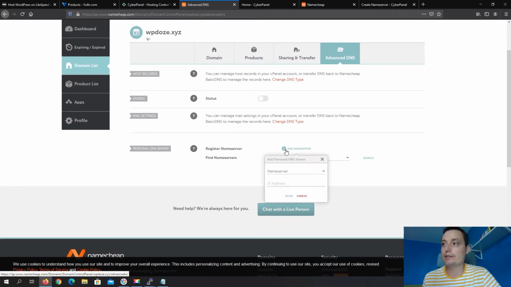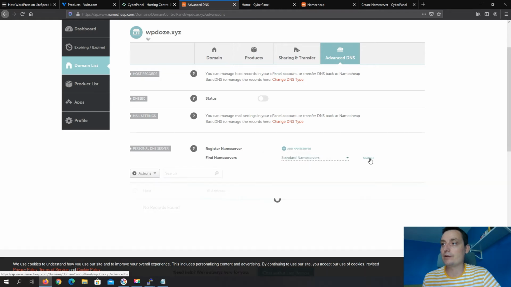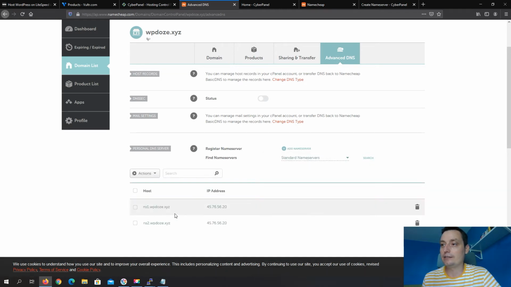We just hit add and we choose the ns1 and we put the IP address here. Then we hit done. Then we add the second one and put ns2 and put the same IP address. And in the end, you'll have something like this, ns1 and ns2 pointing to the server that we've created.